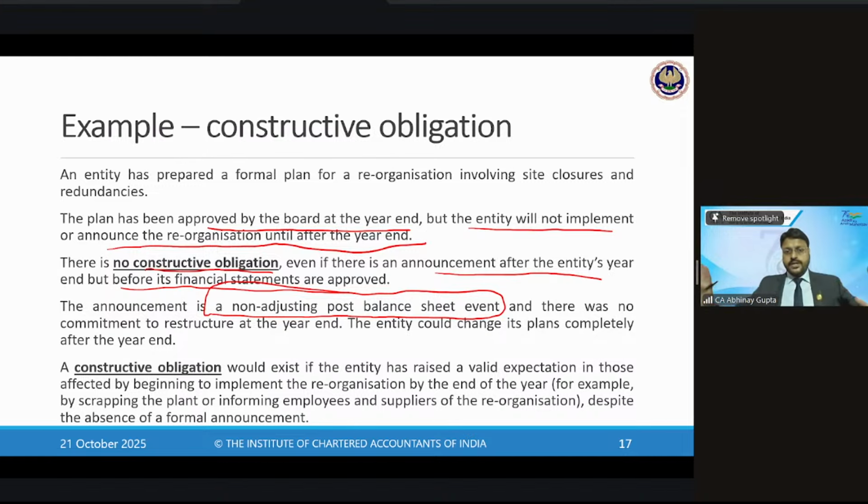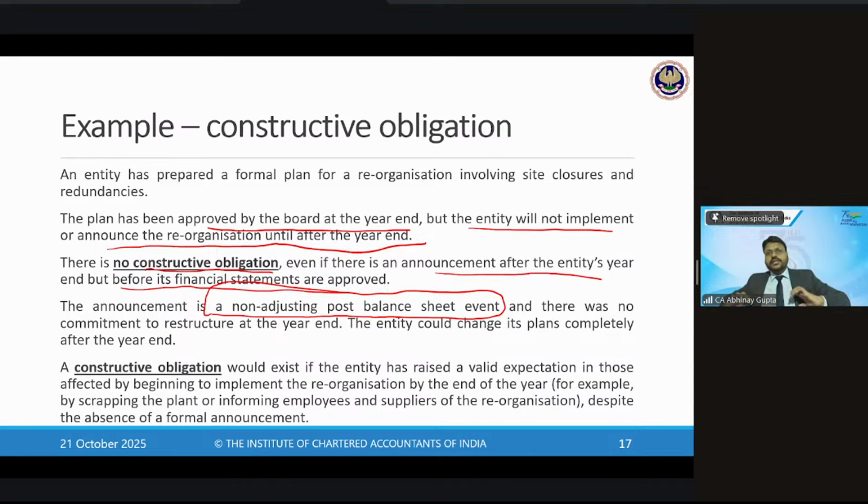No. I'm saying the announcement is made on 30th March, one day before 31st March. On 30th March, management announced that they are going to do a restructuring within the organization. Now, what do you think? Whether any provision is required in the balance sheet for this or not? Yes, it is an adjusting event in that case. No. Under Ind AS 10 as well, you must have studied this case. I'm not sure whether it was discussed or not, but we have to be very clear. Mere intentions of the management to do something will not tantamount to a past event, right?